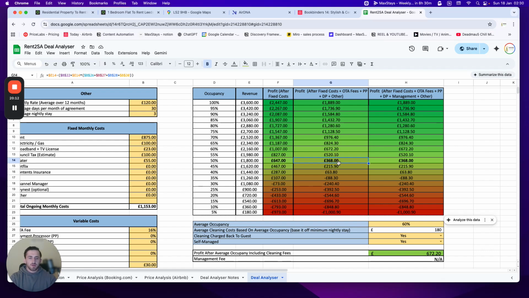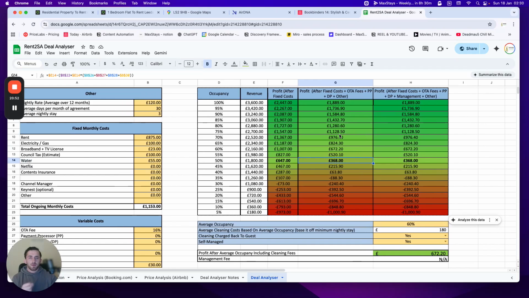Honestly, we're breaking even at 40%, and if we're looking at an average of, let's say, 70 to 80% occupancy, we're looking at anywhere from 1 to 1.4k profit per month on a one bed in Leeds City Centre. It's crazy. This is the power of rent to rent when you do proper deal analysis. When you run the numbers, you don't make decisions emotionally, and you base it off of conservative figures, this just shows you exactly what you can make on a rent to rent deal.